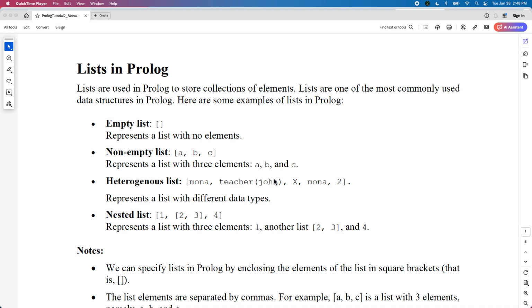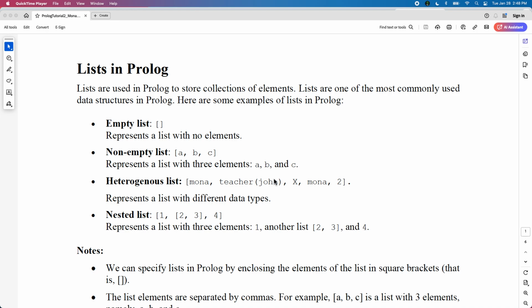Depending on the context of where you're using it, you call it a functor or function. In Prolog, we call it a functor, and it is not actually the way you were defining a function in FOL, right?